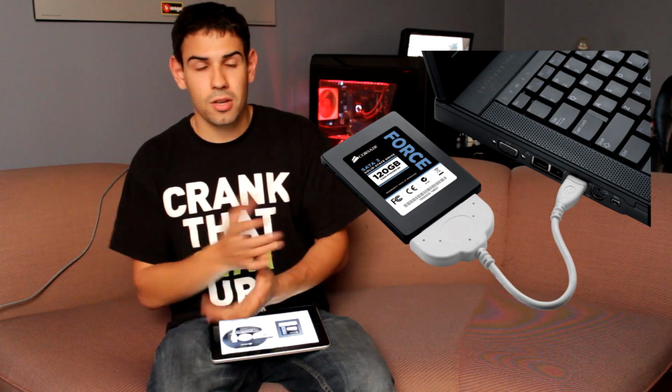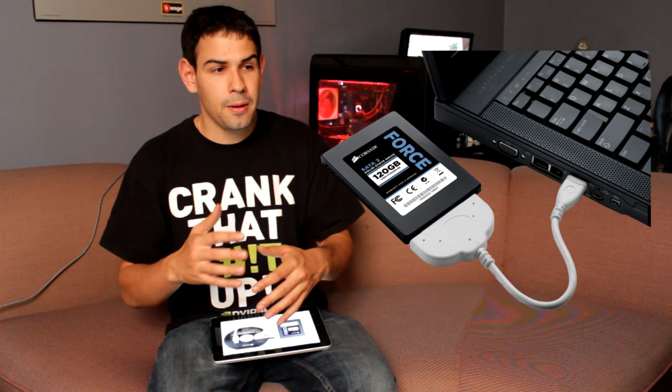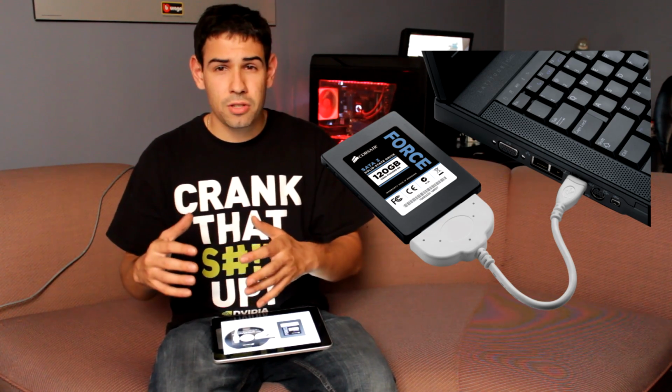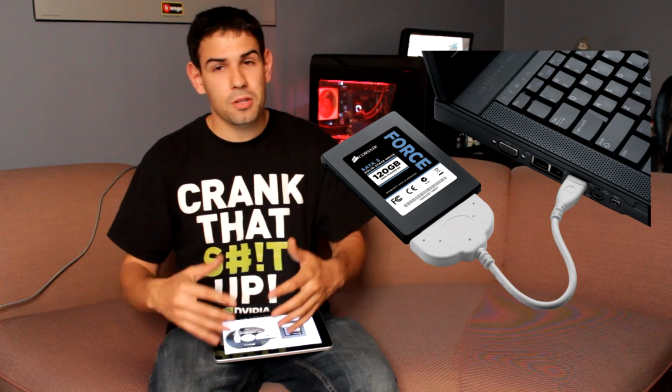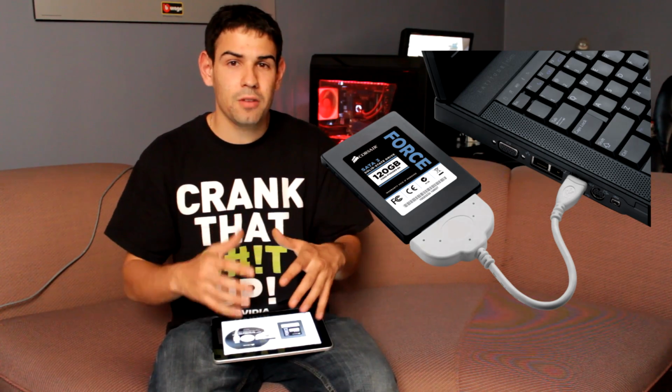There's no difference. I'd say after that, maybe make some modifications to Windows, like turn the auto defrag off and things like that, and turn all the power saving settings off and put everything to high performance, so the SSD works at its full potential and your laptop works at its full potential. You might not get the best battery life, but you'll get a battery life increase anyways from not having a mechanical hard drive. It'll just be better. So it's awesome to see Corsair came out with these.